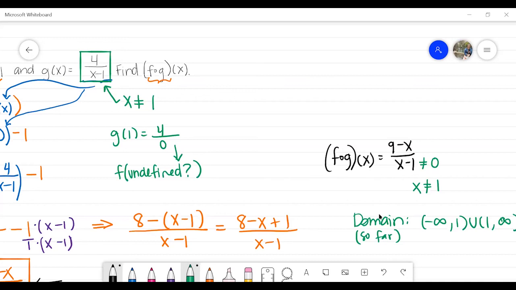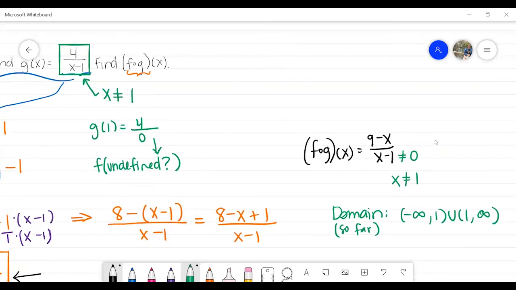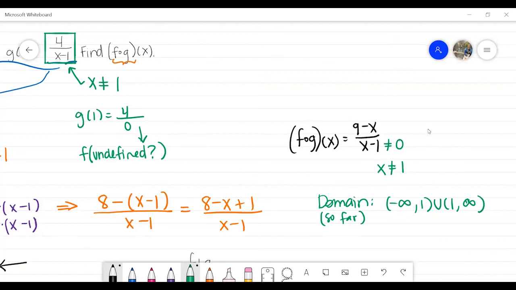So I have to make sure the domain of the inner function is taken care of, as well as the domain of the resulting function. In this case, they agree with each other. So the final domain is just negative infinity to 1 and 1 to infinity. As we move forward, we'll see some other examples where they're not necessarily going to agree with each other. If g had other values, say you had to take 10 out, right? If those numbers were different, we would have just also removed them from the answer we already had, okay? So it's just continuing to remove potentially difficult points.